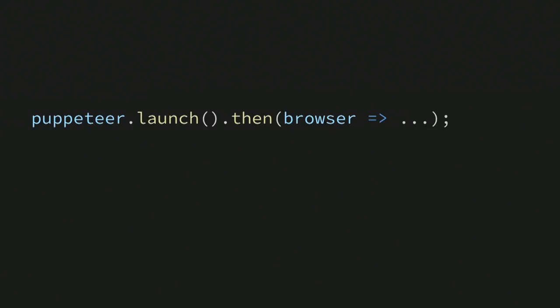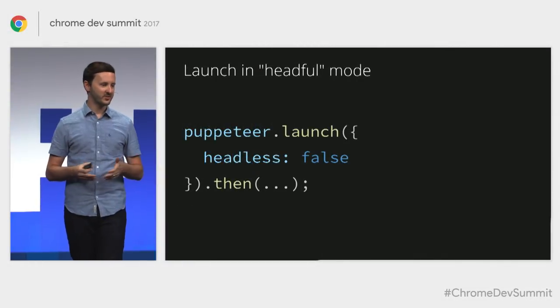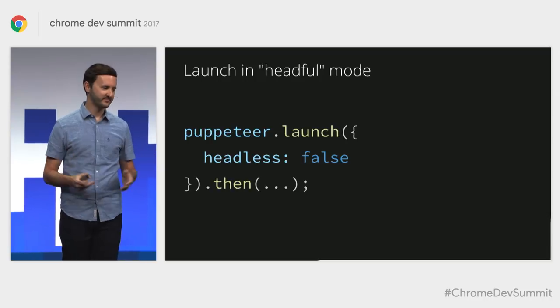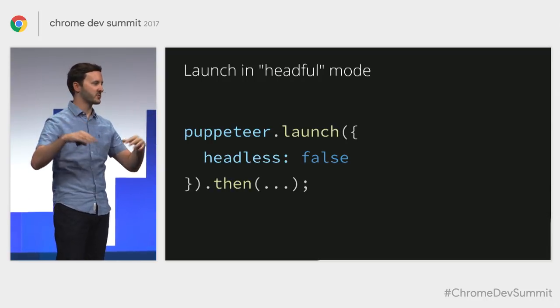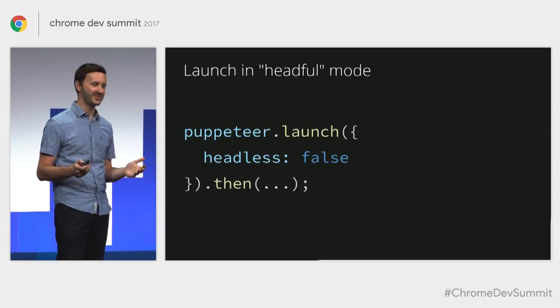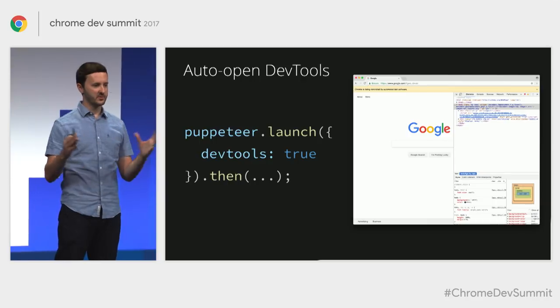If you're getting started with Puppeteer, there are a couple of really helpful debugging tips that I just want to quickly touch upon, invaluable stuff. Let's talk about this launch command one more time. The first thing is you don't have to use headless Chrome. You can just use headful Chrome, full Chrome. If you want to, pop on the headless false flag, and that'll actually show you the browser window. If you're writing a script, this is really useful to see what's going on. We have another flag to open the DevTools automatically.